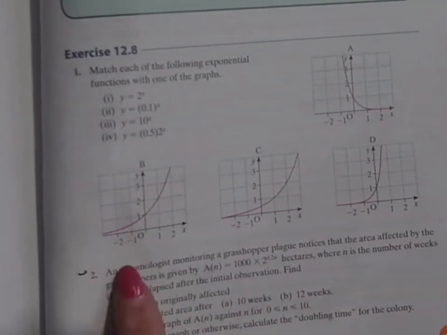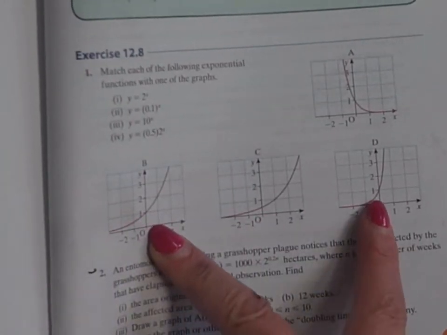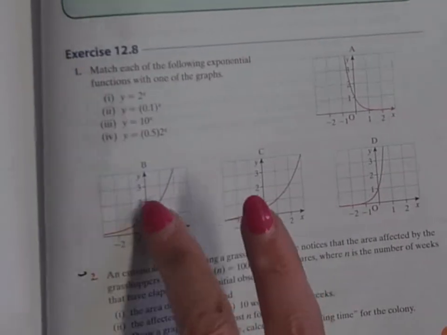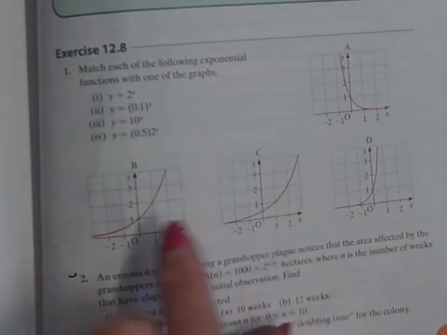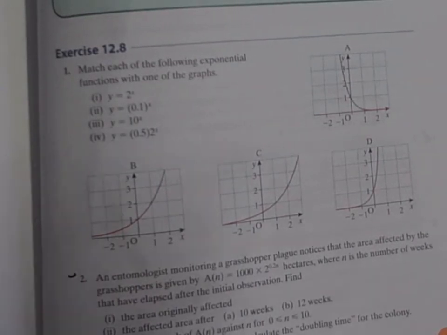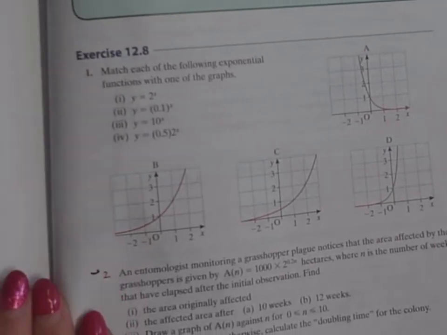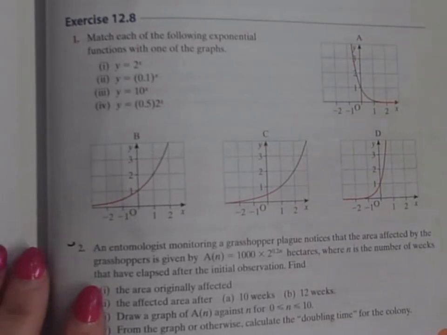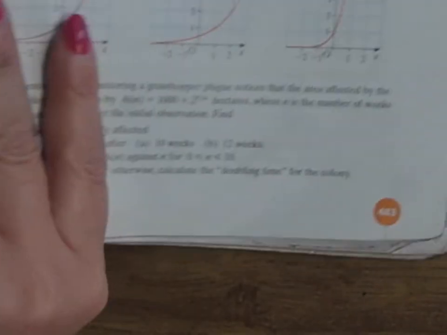Number 4. And we're finally left with a 2 to the power of x and a 10 to the power of x. Which one is 10 to the power of x? B or D? D. Because the bigger the number, the tighter it is to the y-axis. Is that okay? That's as much as you'll be expected to know about them. Is that alright? Now I'm going to look at number 2 here, and I'm going to do it as my example, but I'm not writing it out because it's really long.